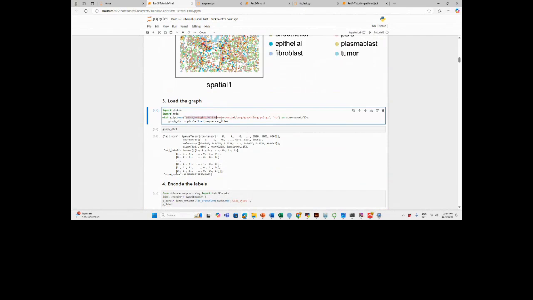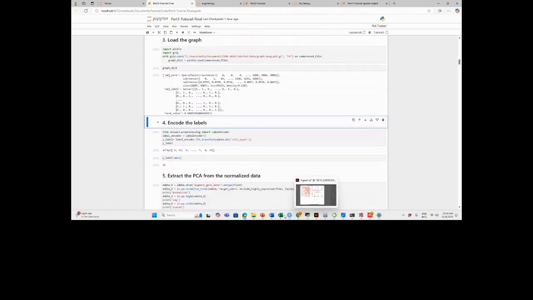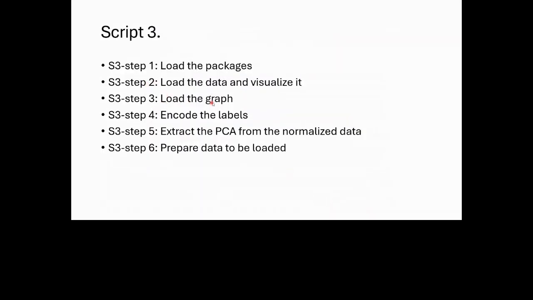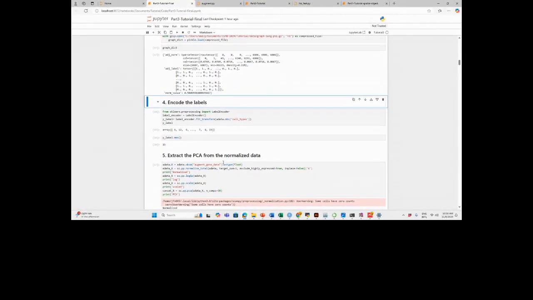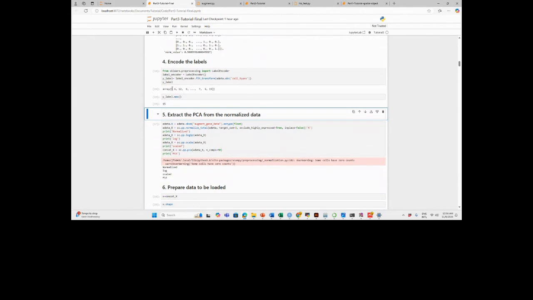Then we're going to have to load the graph. So again, make sure you modify the path. And we're going to be loading our graph that we defined before. Then let me go back to the slides. We're here. We need to encode the labels because, as you know, our cell types right now are text. But to train a model, we need to use numbers, not text. So we're going to just encode those labels. So now instead of having the names, we're going to have a number for each of the cell types. And in total, we have 15. Well, it starts from 0 because Python always counts from 0, so we actually have 16.